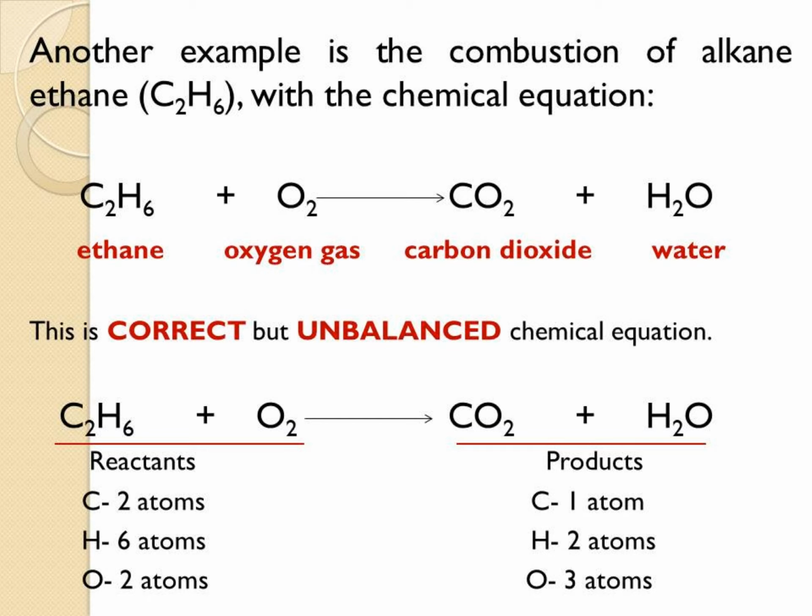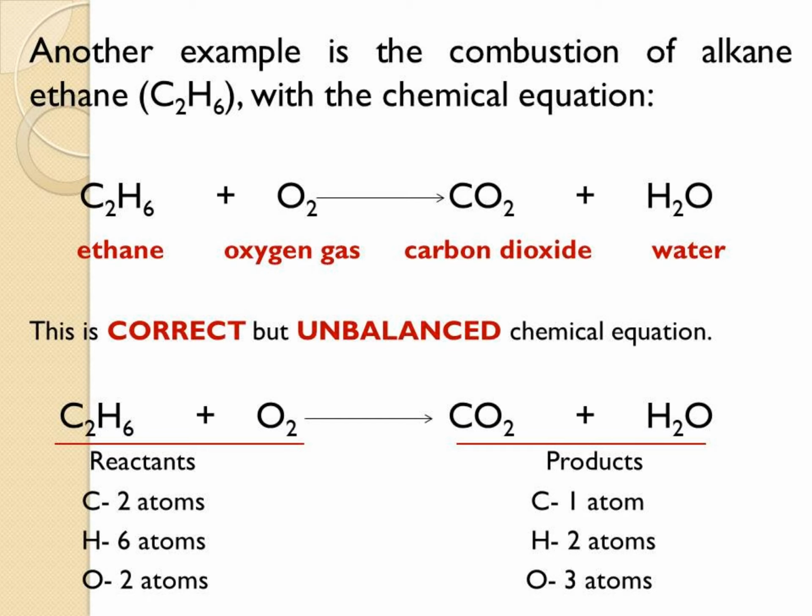As you can see below, if we account for the number of atoms of the elements on the reactant side and the product side, we can see that they are not the same in number of atoms. For the carbon, there are two atoms on the reactant side, rather. For the product side, we have only 1 atom.